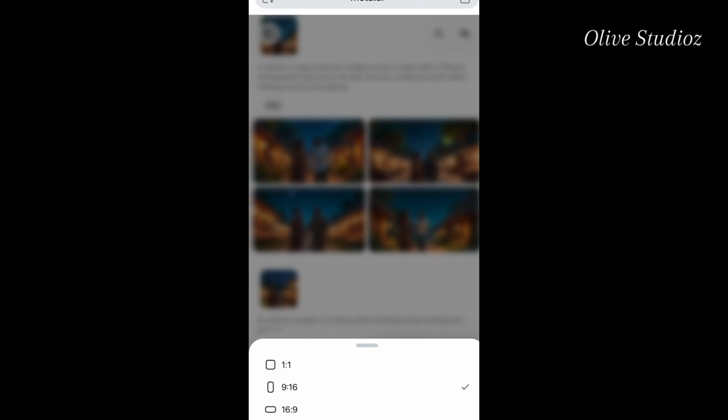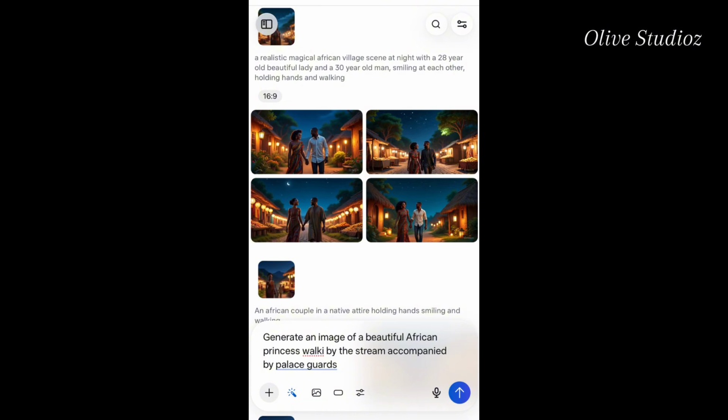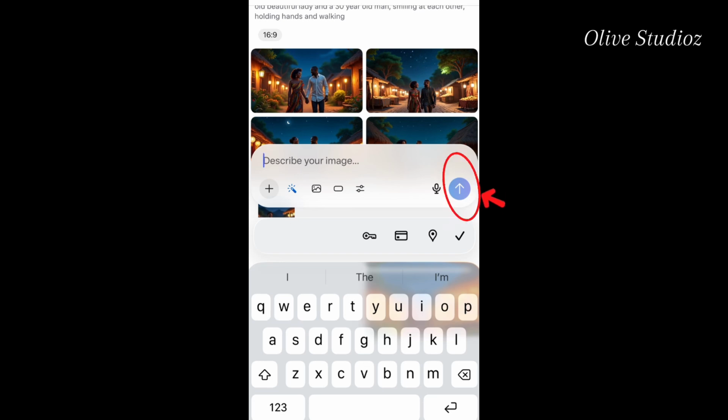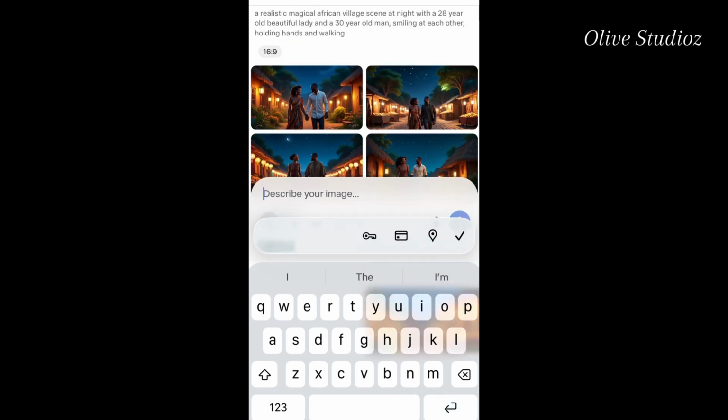Now I want to generate an aspect ratio of 16:9, which is the normal YouTube aspect ratio. So I'll click on this. But before that, if you want the vertical aspect ratio for TikTok or for Instagram Reels or Facebook Reels or even YouTube Shorts, you can go with this 9:16. If you want the square one that works well with Facebook or even maybe Instagram pictures, you can use the first one, which is 1:1. But since this is a YouTube tutorial, we are going to be using the 16:9 aspect ratio. Once you click on that, you click on this blue icon, tap on it and send.